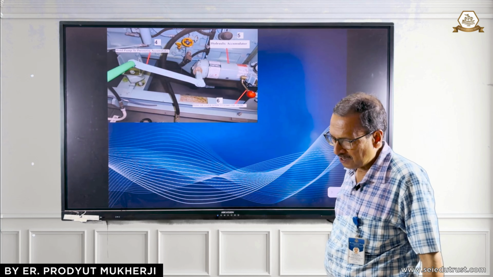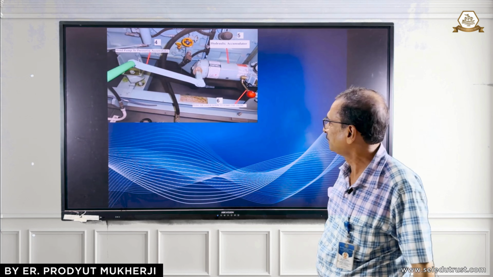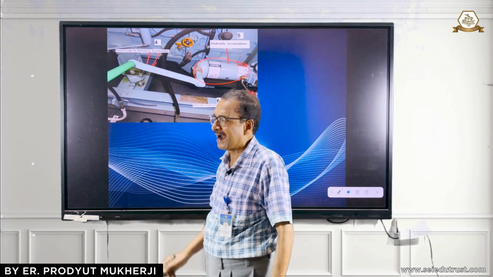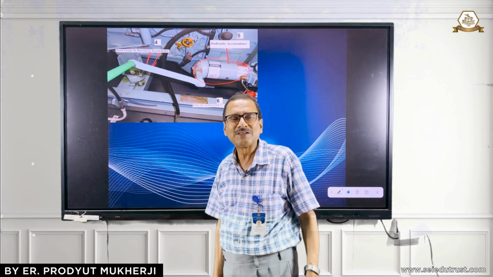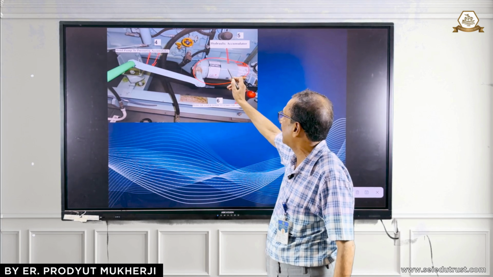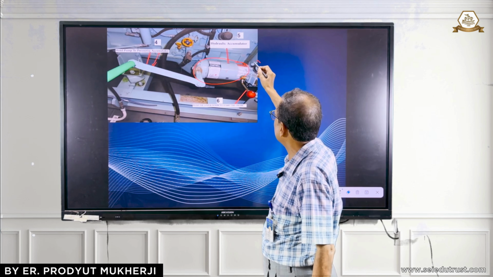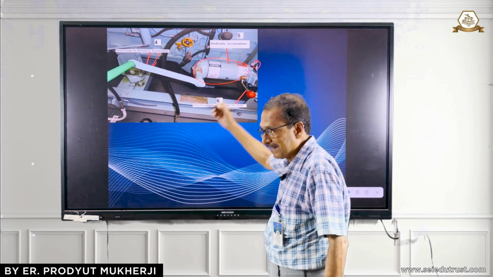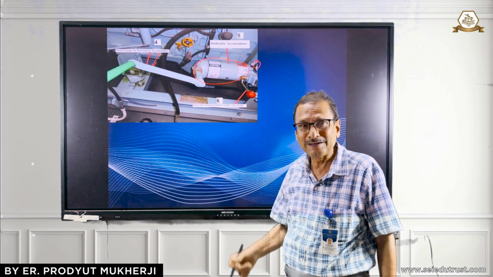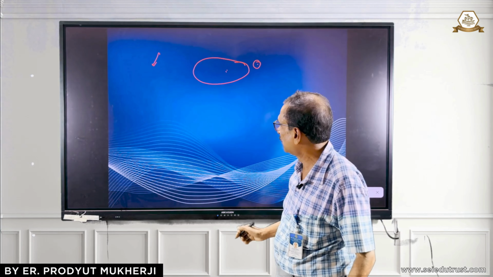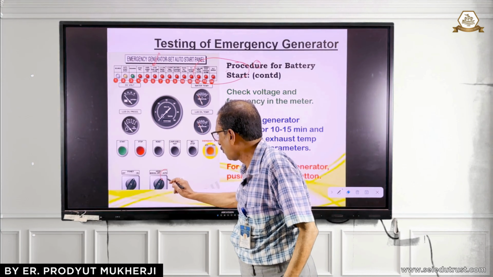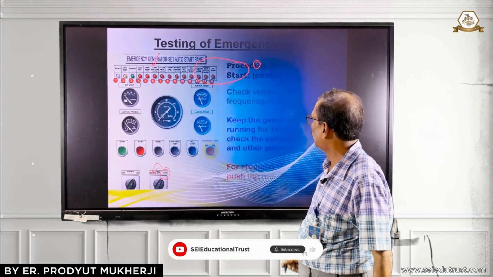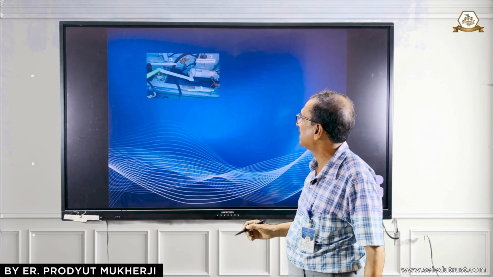Now let us see a hydraulic starting system. This is the hydraulic pump, and we have got a handle. We have to pump this handle several times to pressurize the accumulator. There will be a pressure gauge somewhere over here which will show you the pressure is okay. On the generator panel, we have to switch the manual/auto switch to manual, and then you carry on with the starting method.